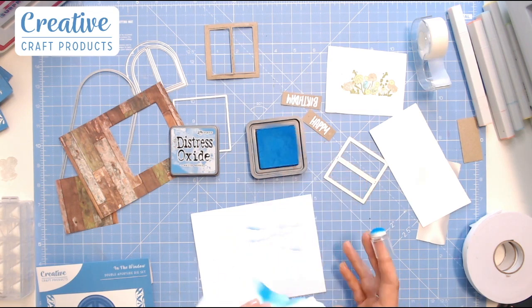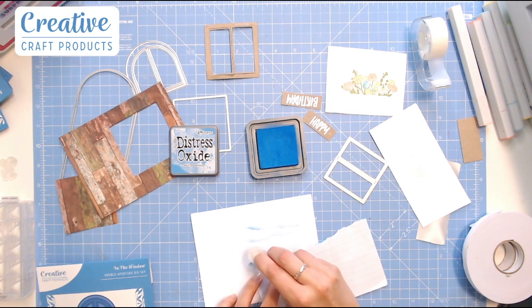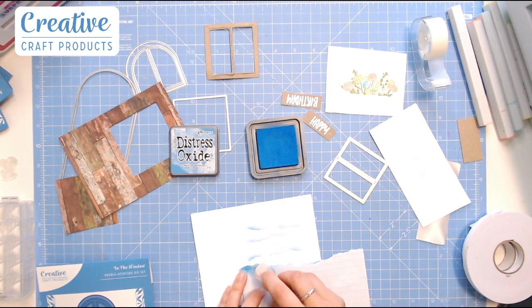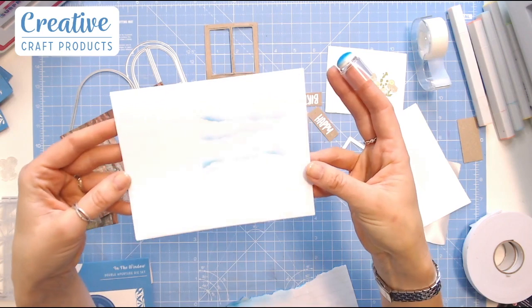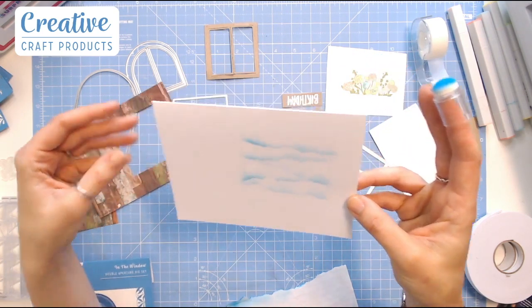And then we can turn this over to get another different angle, just creating the look, the effect of some clouds that are going to be outside. We're going to be inside the shed looking in. And just by flipping the paper over and twisting it, you get the different effects. Now, again, it's really bright because those lights have come back on. So there we go. We've got the cloud effect there.